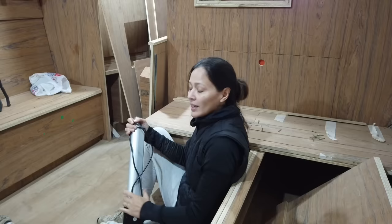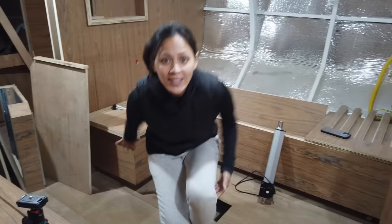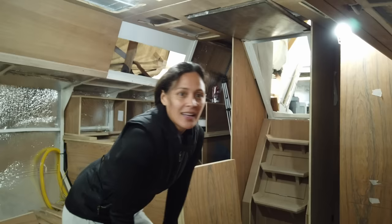We have a bunch of other things that we're going to do with this whole area to make it extra special. Let's say making a dining table and making a bed is our first two challenges. Our third challenge is we're going to make this one big huge dining table for guests. And if that wasn't enough, we're gonna make this table lower down, and this entire area is gonna convert into a huge bed.